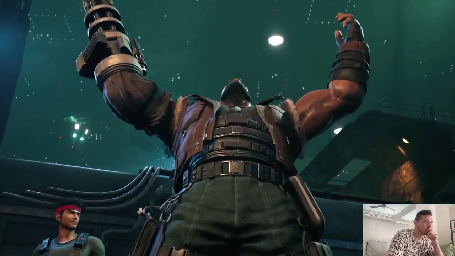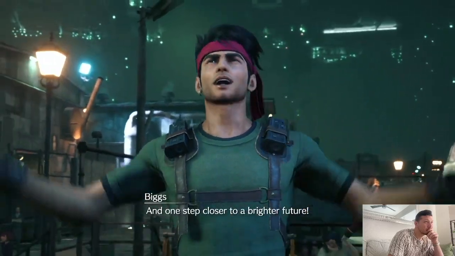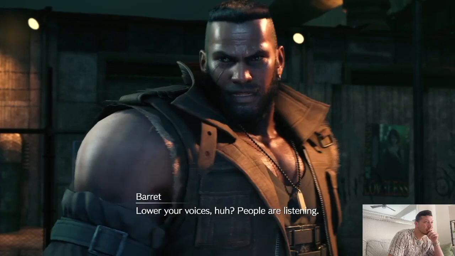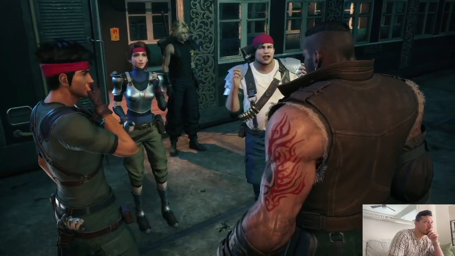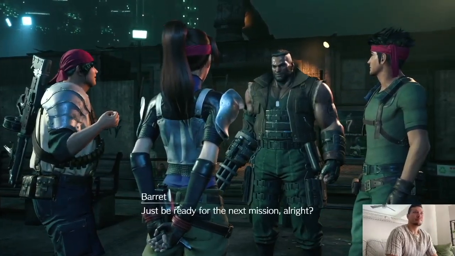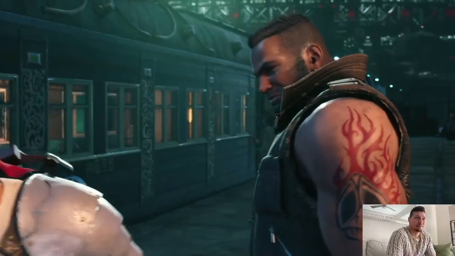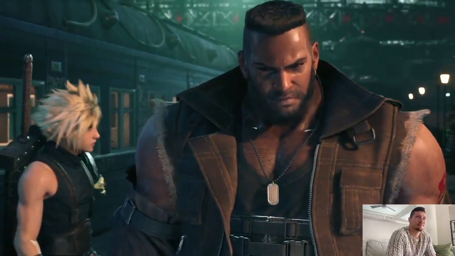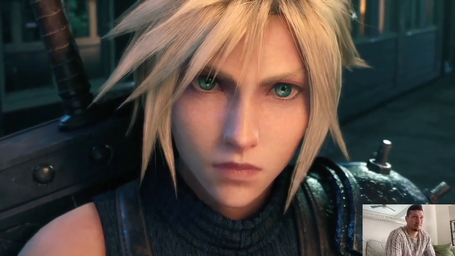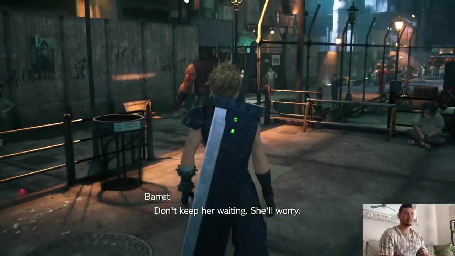Hot damn, we are good! Yes! Bombs detonated one, members lost zero. And one step closer to a brighter future. Hell yeah! Guys! Lower your voices, huh? People are listening. Right! Now get some R&R. You've earned it. Just be ready for the next mission, all right? See you soon. At 7th Heaven. You know, where Tifa works. Don't keep her waiting. She'll worry.